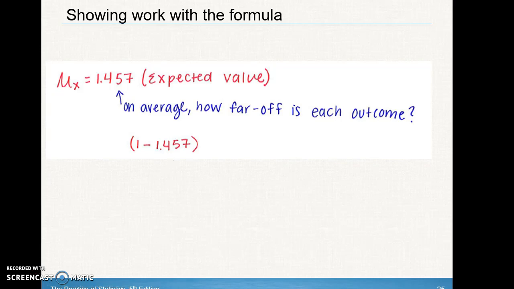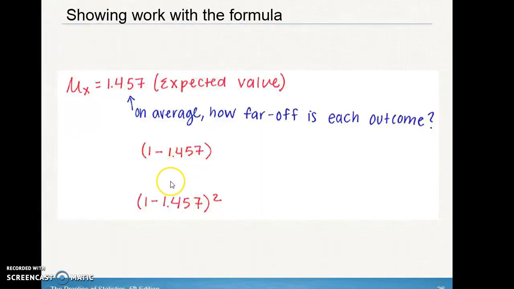As you know from before, if we were to find all of these differences and add them up, we would get a sum of 0, because the negatives would cancel out the positives. So I can't just do this. I need to figure out a way to make it non-negative, so we square it, just like before. The only problem is this difference happens a lot more than all the other differences because most people are only speaking one language. So we have to take that into account.